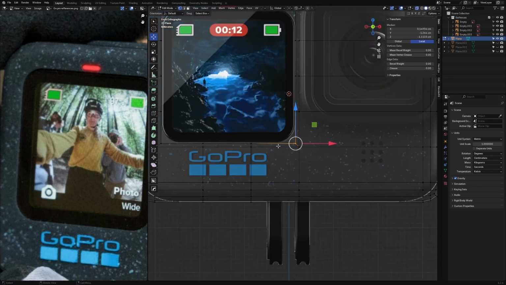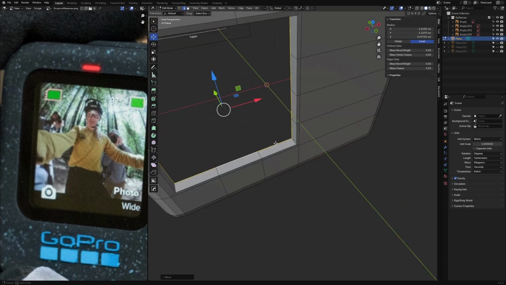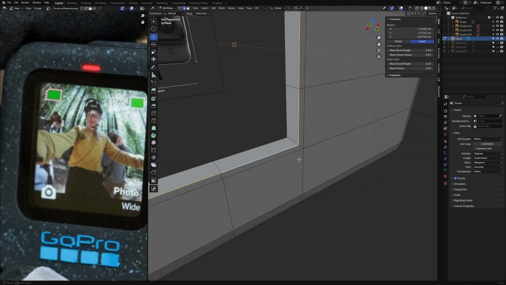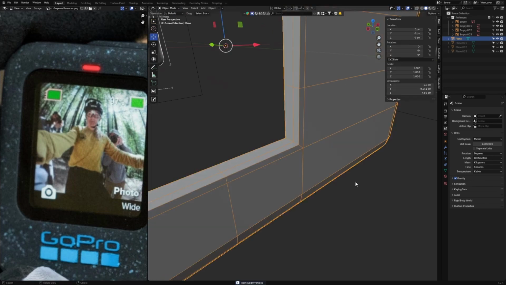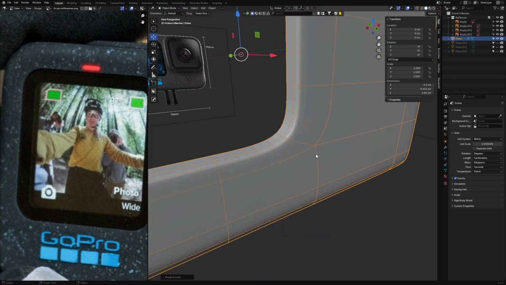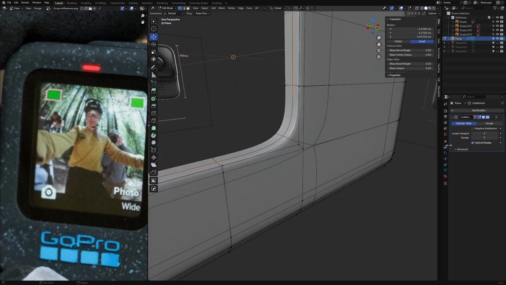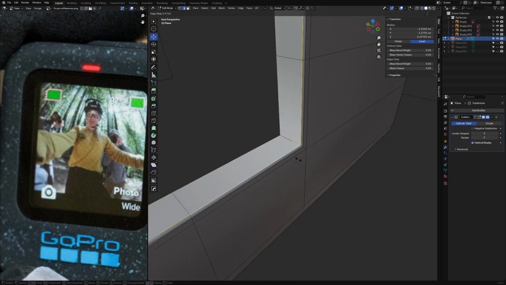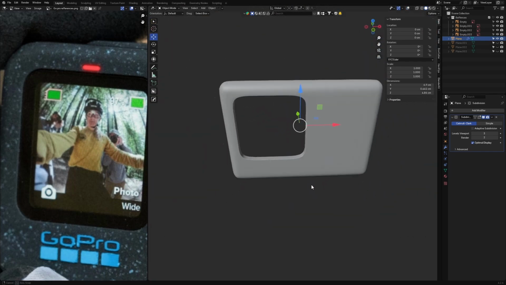Okay, so now it's properly there. After that, what I'm going to do is bring it about here and select this, Control B. Actually, we could just bring in another edge over here, something like this. Let's just check. Yeah, I think we need another edge over here, so let's put an edge here and bring this something like this. Okay. Yeah, so now it gives us that sharper look.